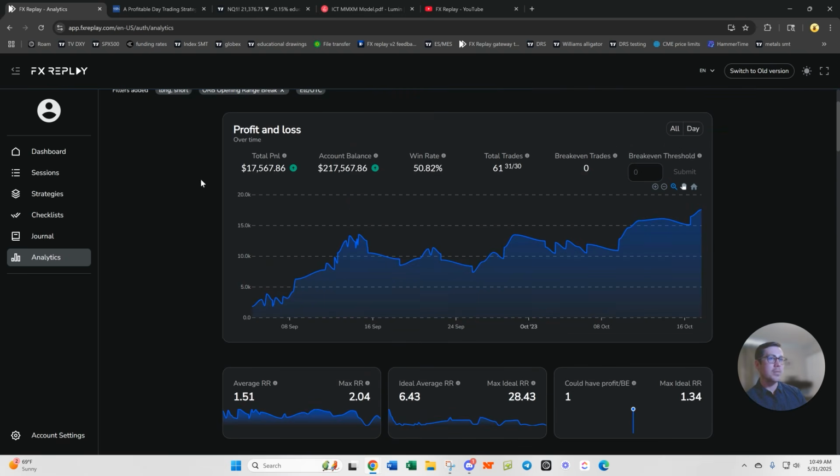And overall, we got about 17.5 R. I think I tested this, I don't know how far I got on gold, maybe like 1 month on gold. And then I tested another couple weeks after that on the Dow. So trading these two assets on a couple different sessions, we got 17.5 R, a little over 50% win rate. However, like I mentioned, I was recording all of these invalidated trades that we shouldn't be taking.